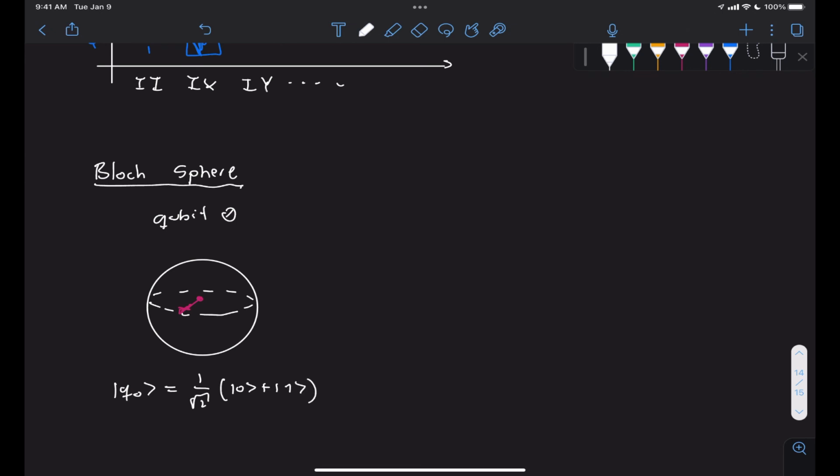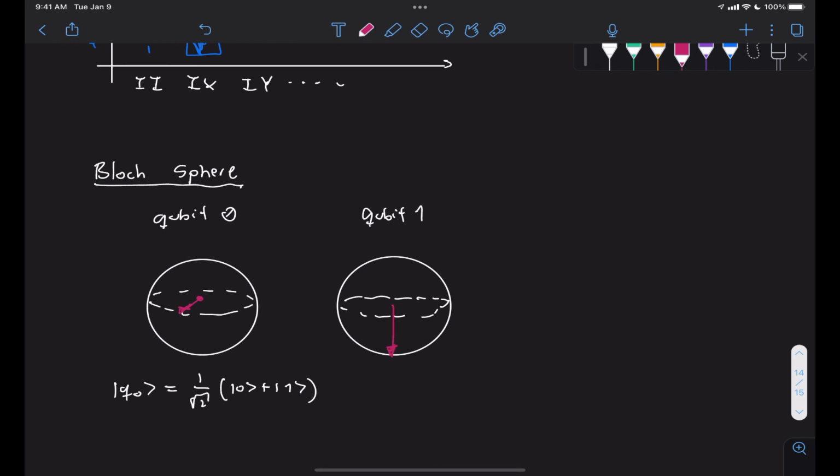And if we have a separate Bloch sphere, like in this case, for qubit 1, where now we have a vector pointing downwards, well, we know that at the north pole we have state 0, at the south pole we have state 1, here we have state plus, state minus. So we know that qubit 1 is in state 1.